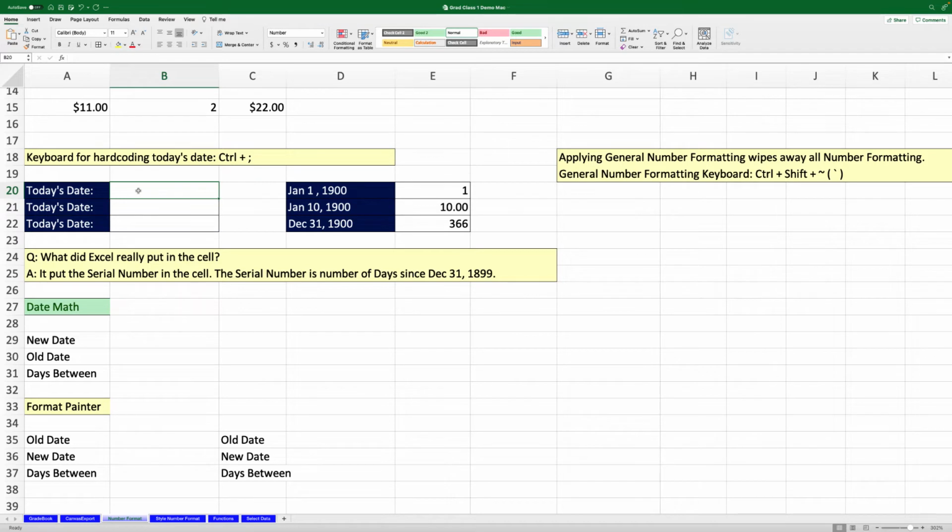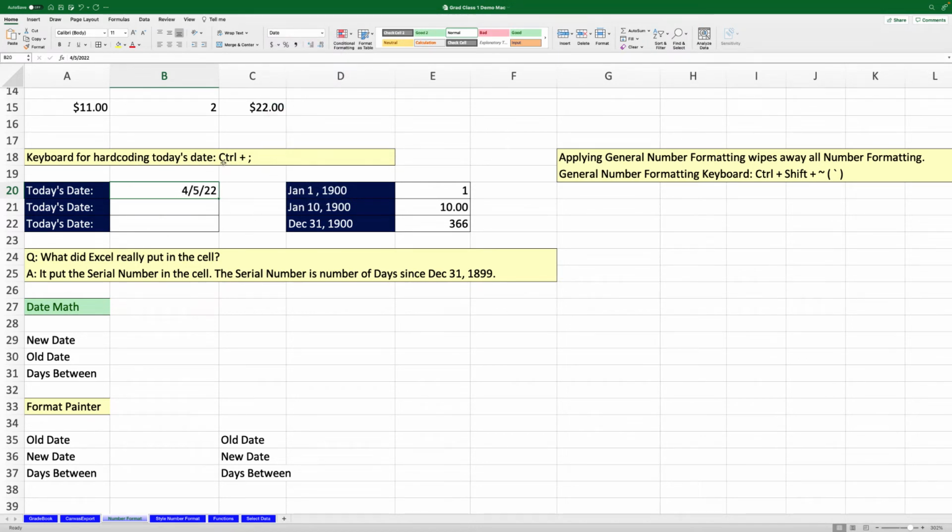And so we can do neat stuff with this. If we want to just go ahead and put in today's date, for me, that would be 4/5/2022 here. We can just do that and we can put that in there. Whoa, wait a second. I just told it that it is April 5th of 2022. What the heck happened to me? Okay, so this cell was set to number format, and that is the number equivalent of the days since January 1st, 1900. It is 44,656 days since then. I wanted a date there. Let's just go up and say, hey, give me a date. There we are. There's today's date for me.